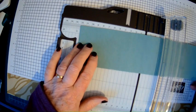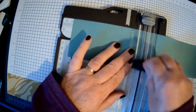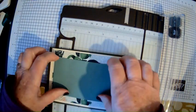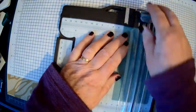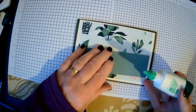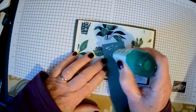So that's 7 centimetres wide, and it's got to be the width of the piece of cardstock that we did there, and that was 13.5. So I'm going to take that. I might change that measurement because that might just cover up too much. Yeah, you can't see any of the paper, so let's trim that down. So let's make that 4. Because all I want to do is put that strip across the middle, and again I'm going to use glue on this. Don't push hard if you use this one.